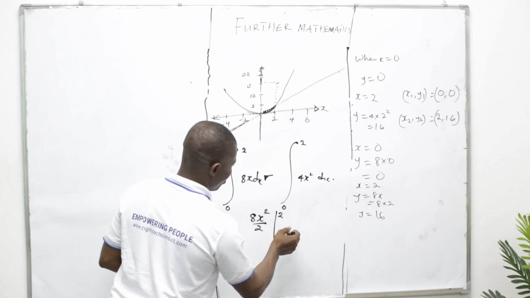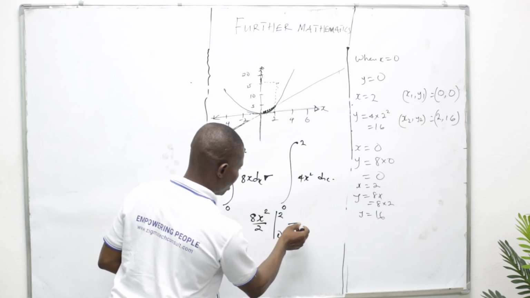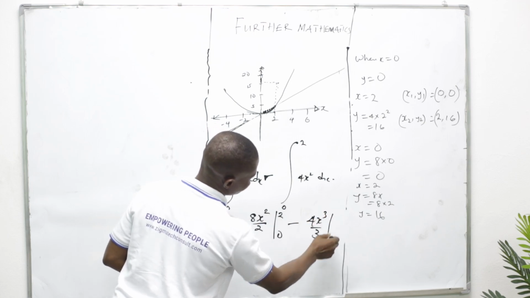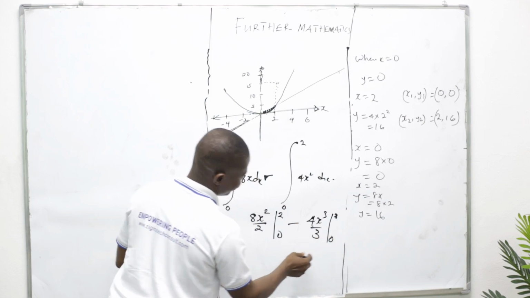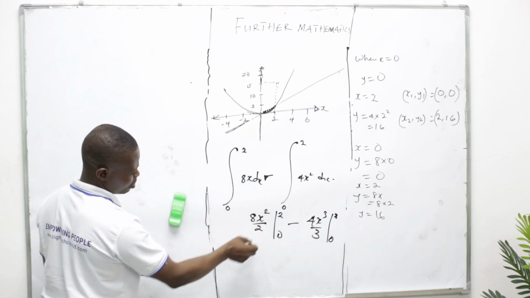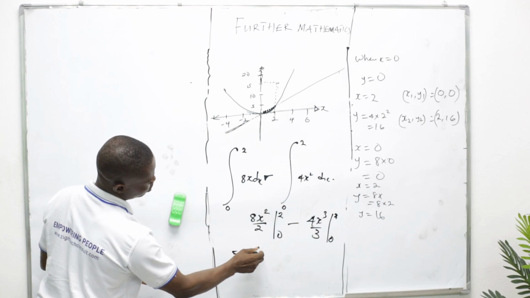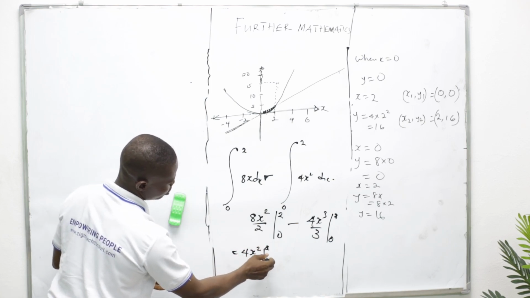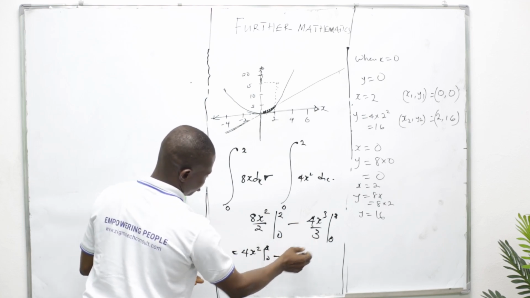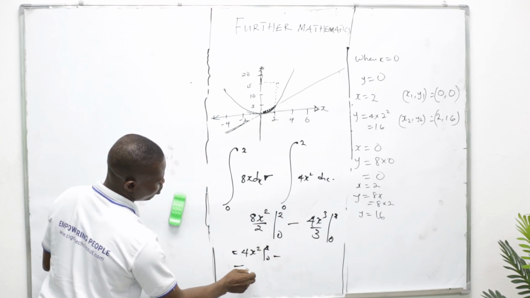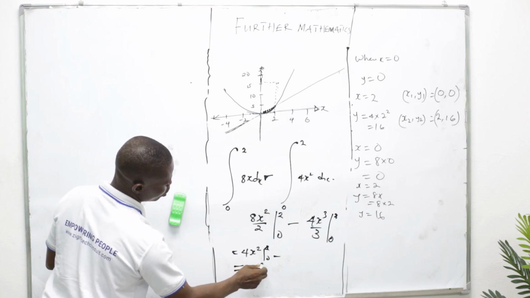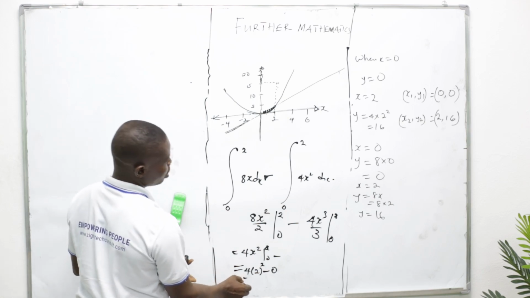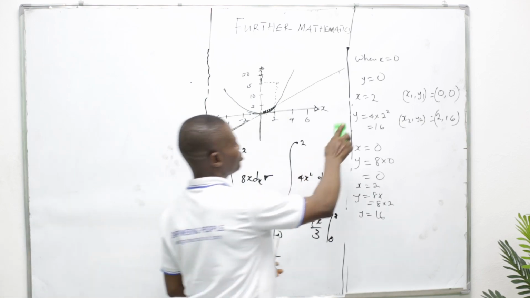So I will say minus whatever I have here. This is 4s cubed all over 3. Then the uppercase alone. This is not going to produce this. What now? This is 4s squared. The range 2, 0. Let me just substitute. This will give me 4 into 2 all squared. Then minus the lowercase, which is 0. I keep my answer. That is my solution here.